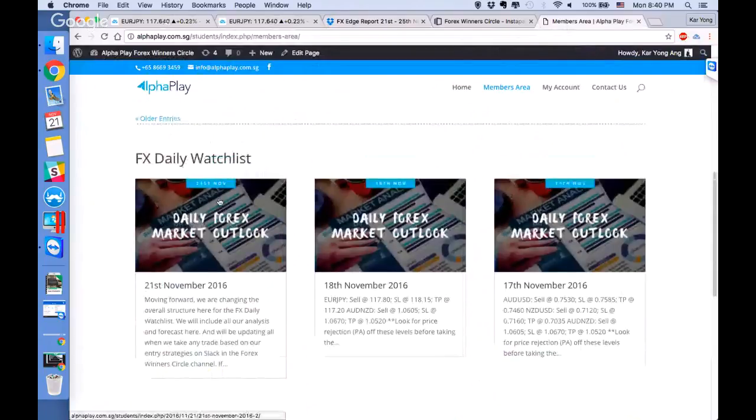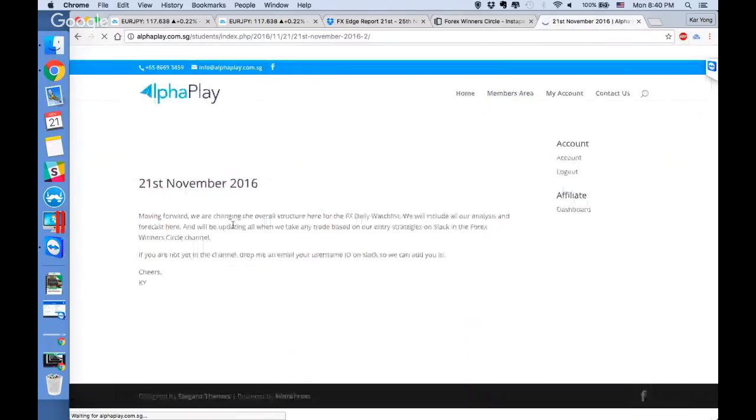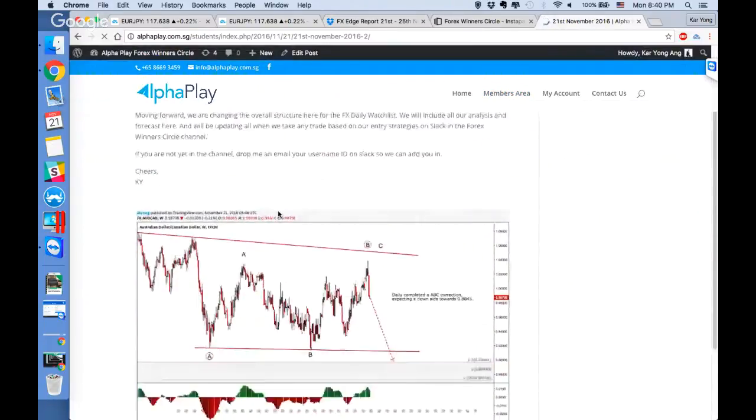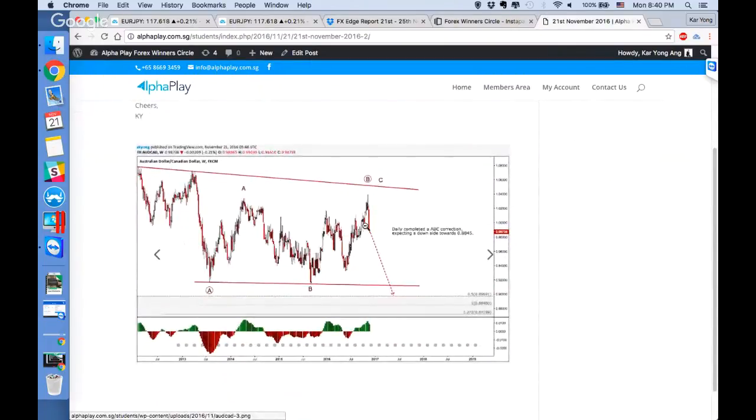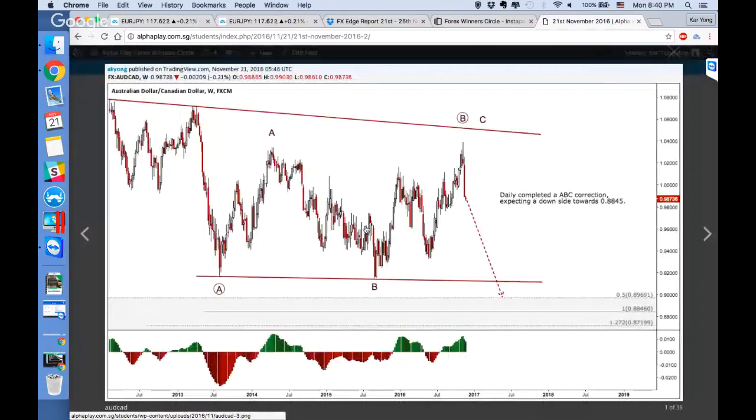So what we shared under this is the daily watch list. Some of you might have clicked and watched it before, some of you have not. But right now, do it every day, because what we've updated is that I have included all the currencies in my watch list, all the setups and forecasts that we are looking out for.